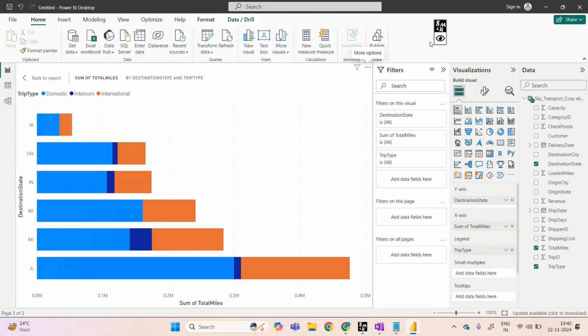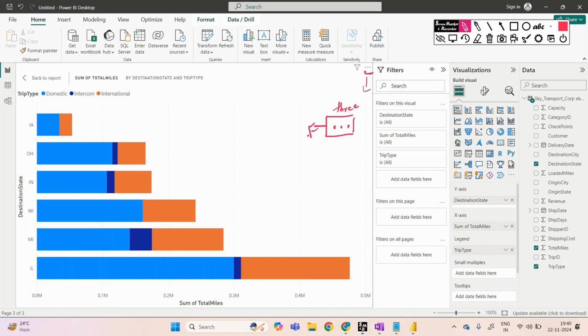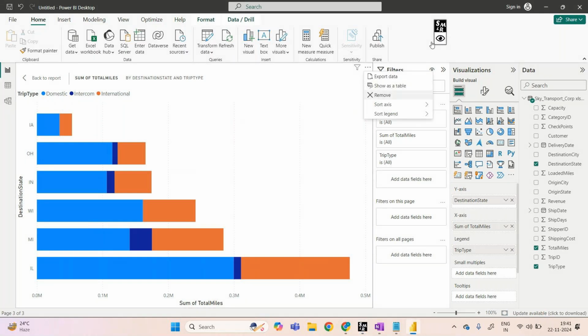Again I'm showing you. Click these three dots. You can see the three dots; click on it and you see this. We have gone with axis now.